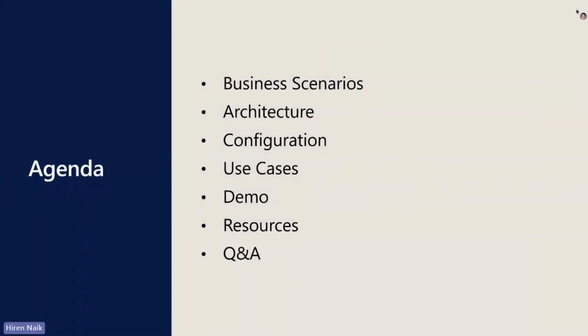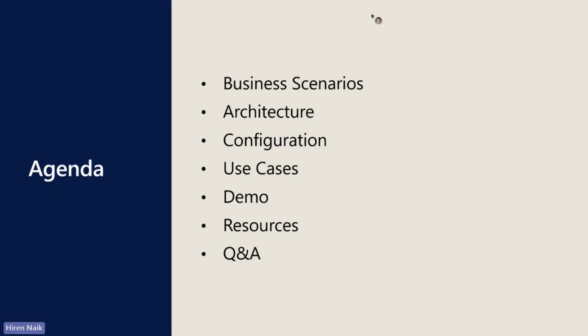But today's Tech Talk, our focus would be on considering different business scenarios of the inventory visibility solutions with Dynamics 365 Commerce. Then I will discuss a little bit about the architecture, how it works. We'll also discuss the different configuration you need to do. And then we will go into the use cases, what different use cases we have seen with our customers, commerce customers specifically, and how you can leverage the inventory visibility service solution.